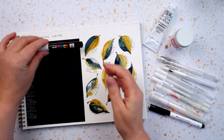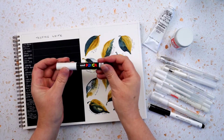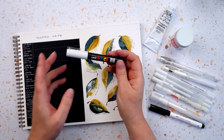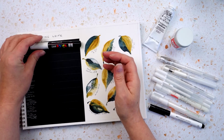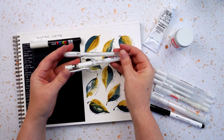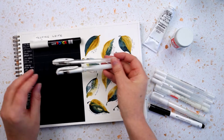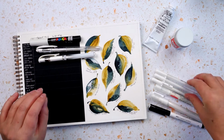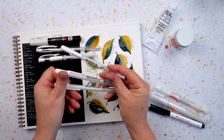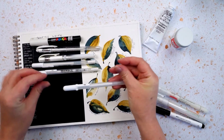I've got the Uni Posca. That's the one I've been quite often using, and it goes really nicely over the top of really dark things, but I've noticed that over the top of light watercolour it sometimes doesn't show terribly well. I've got two Uni-ball pens. These are Signo pens, and there's a standard one and a broad one. And then I've got these jelly roll pens. Now these came in a pack of 3 and there's 3 different sizes. There's a 5, an 8 and a 10.